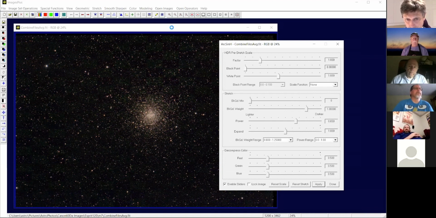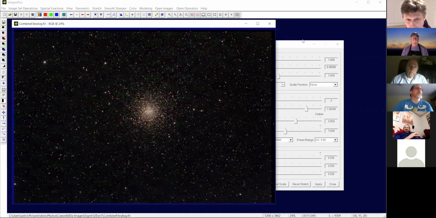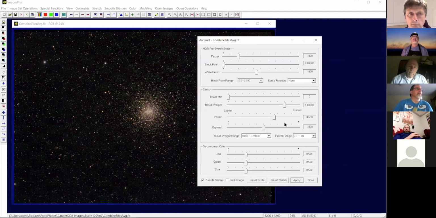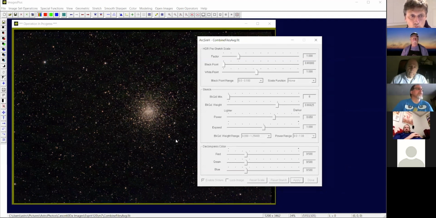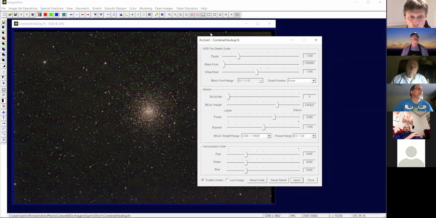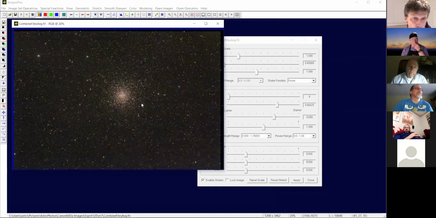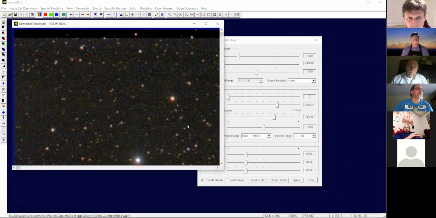Oh, that's good. So here is a star cluster. It's a globular star cluster, and I'm just going to turn the background up a bit. It's an urban image of a globular star cluster. I do not know what globular this is, before anyone asks. I think it's M5, but I won't swear to that. And you can see the background is quite noisy.